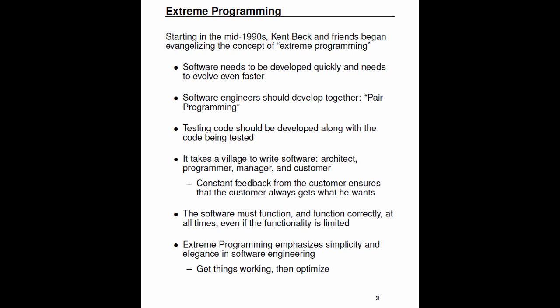Another tenet of extreme programming is that software engineers should develop together, pair programming: two sets of eyes looking at a problem, people collaborating together. The era of the lone wolf programmer, the guy that sits there in his basement and bangs out code, that's over. That model is seen to be ineffective. It's easy to make mistakes when you're working in isolation, and it just doesn't make for healthy code.